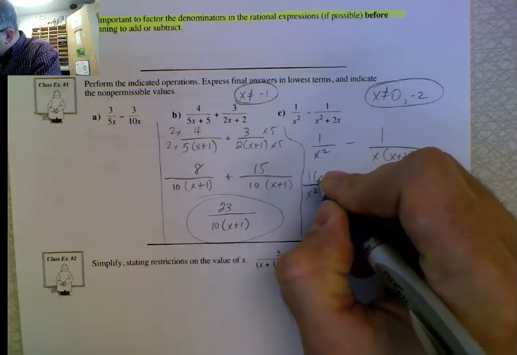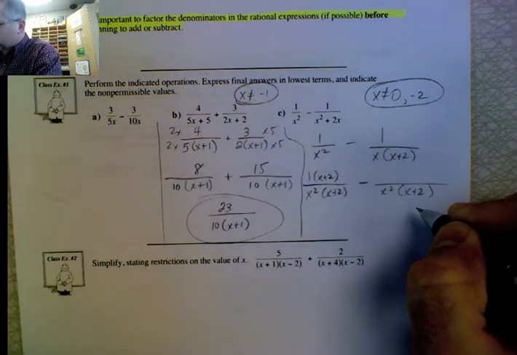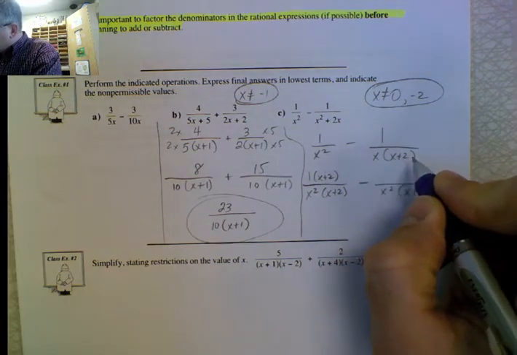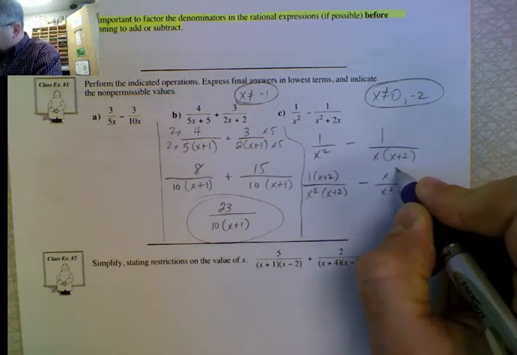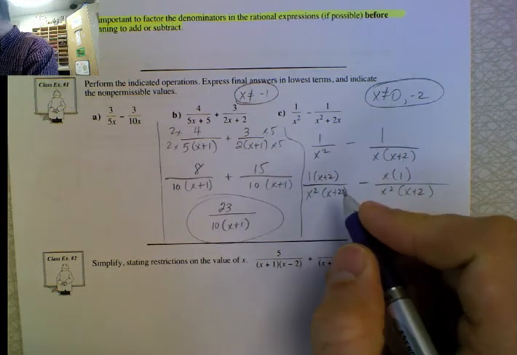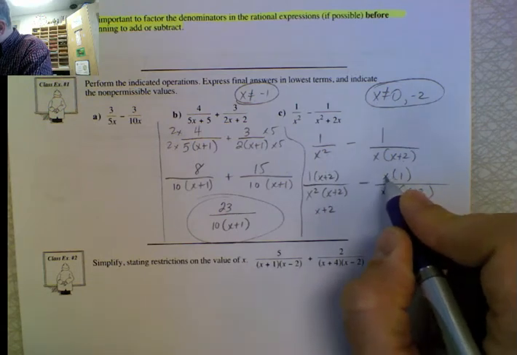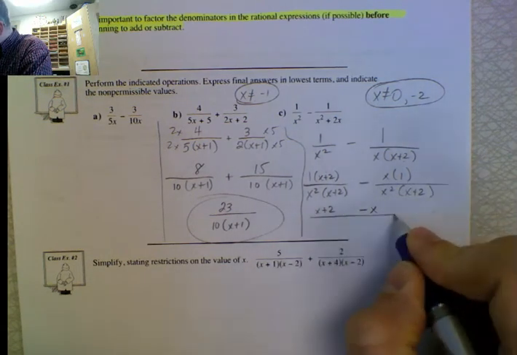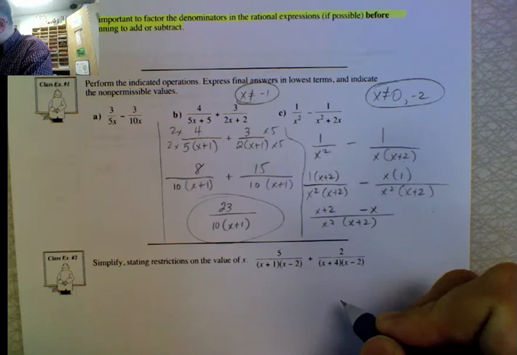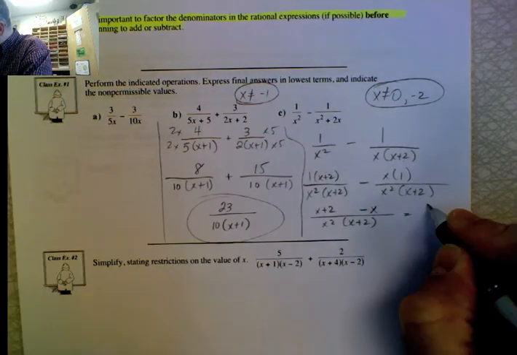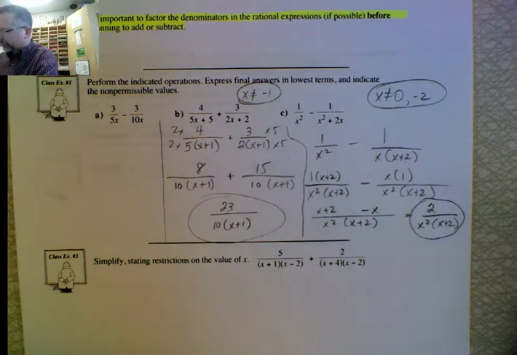So x plus 2 had to become part of our common denominator here. So on the left side, we have to multiply by x plus 2 to get our denominator. So we have to multiply the numerator by x plus 2. On the right side, we've already got x plus 2, and what do I need to multiply x by to get x squared? Well, I need to multiply it by x. So now if I expand this, well, 1 times x plus 2 is just x plus 2. Negative x times 1 is just negative x, and this is all over x squared times x plus 2. So x minus x is 0. So I'm left with, as a solution, 2 over x squared times x plus 2. There we go.